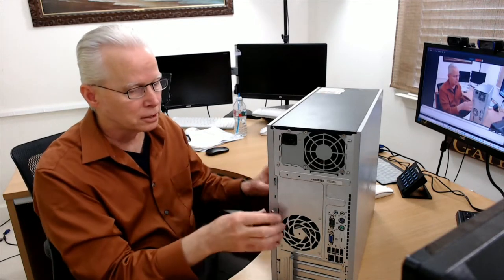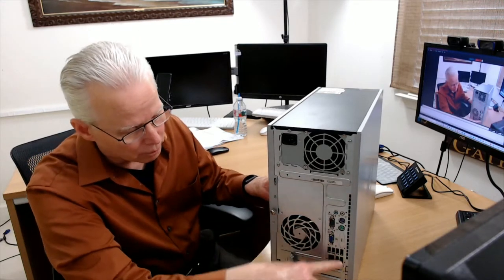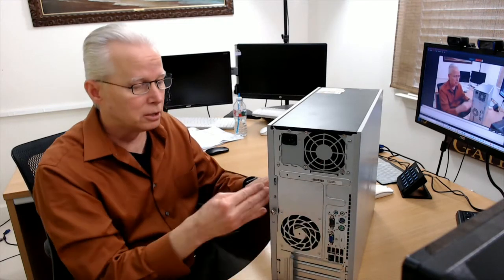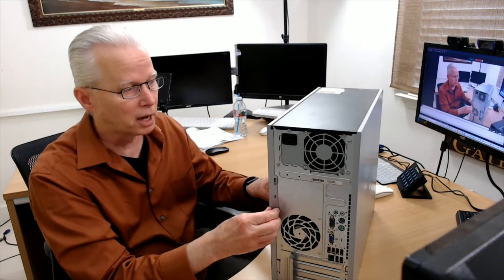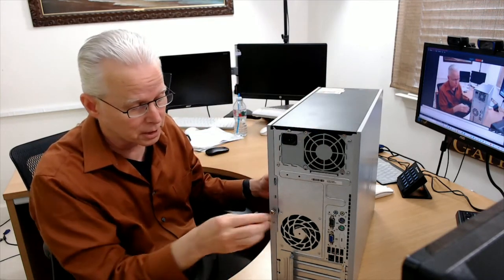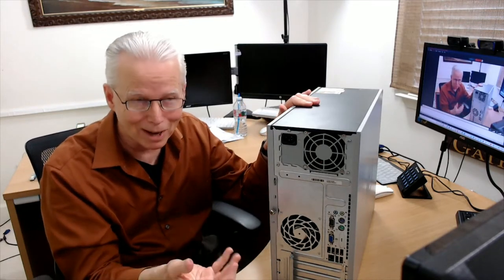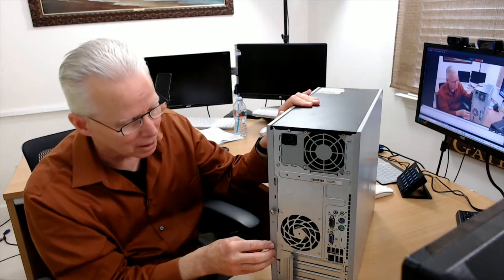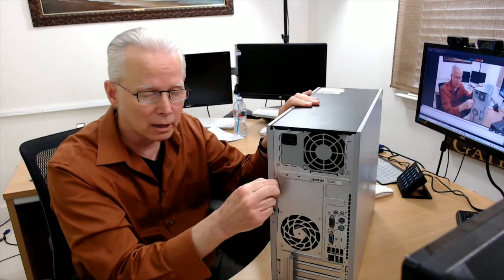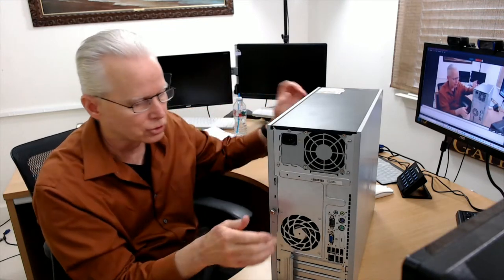Now, different cases come apart differently. The side that comes off is pretty much always the opposite side of the motherboard. You can tell where the motherboard is because that's where the connectors are. So the cover on the other side is what's going to come off. Now, some computer cases have a panel up here or a panel in front you have to take off first. Sometimes the screws could be on the top or on the front. But for the factory manufactured major name computers, it's pretty common that there's some form of screws on the back. So because we have this lock eye bolt here, we know that this panel is going to have to slide off this direction.